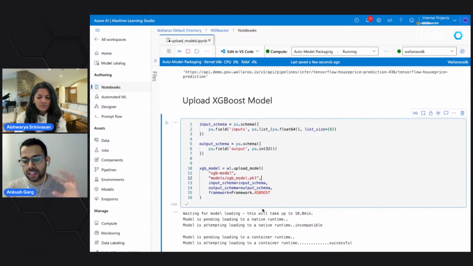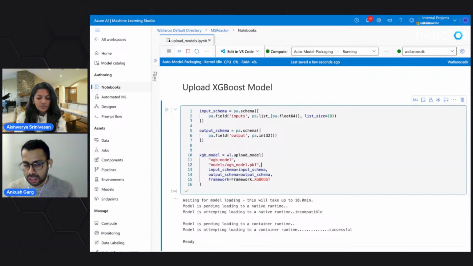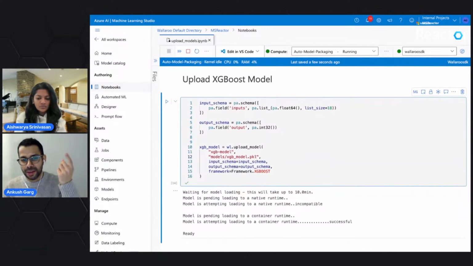This deployment would take under 10 minutes because it's being containerized. And once it's uploaded, it's ready to go. Much like we did above, we can take this XGBoost model, add it to a pipeline, and deploy that particular pipeline.